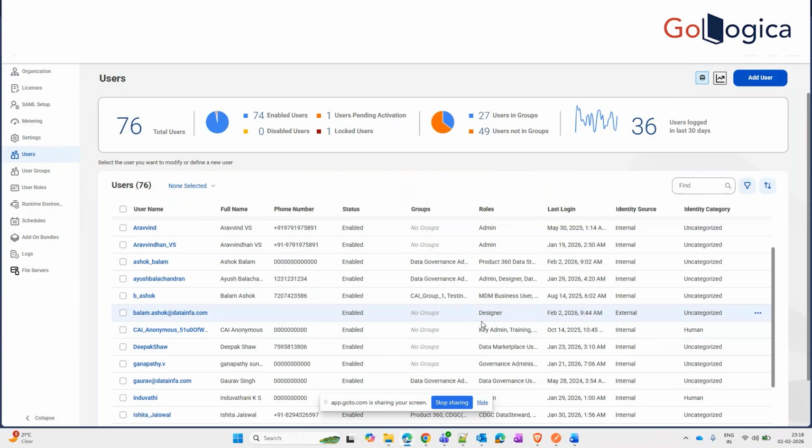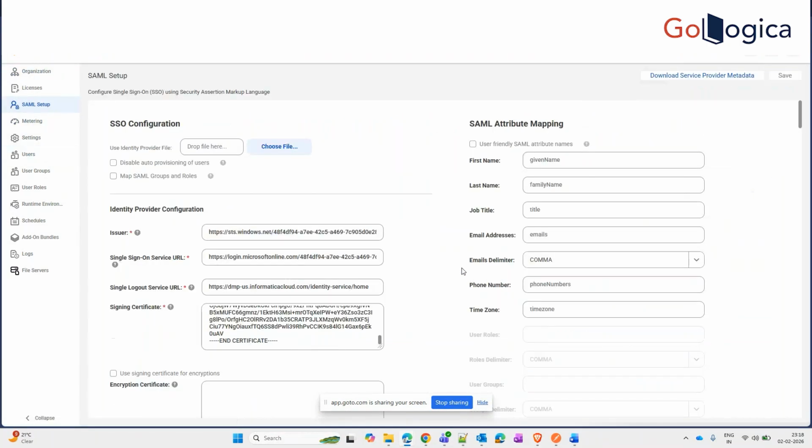First of all, I will create his user and provide him the role. Once this is done, I will open the single sign-on and add that user under that single SAML authentication. That configuration you will just assign. So it's a one-time activity, right? Once you assign it, from the next time onwards he can use that single sign-on. He no need to come and log in separately. So this is how the user management goes, and this is how you set up your SAML.